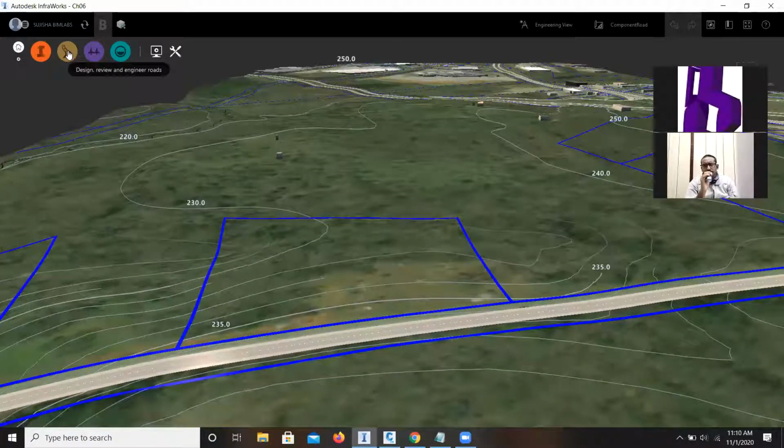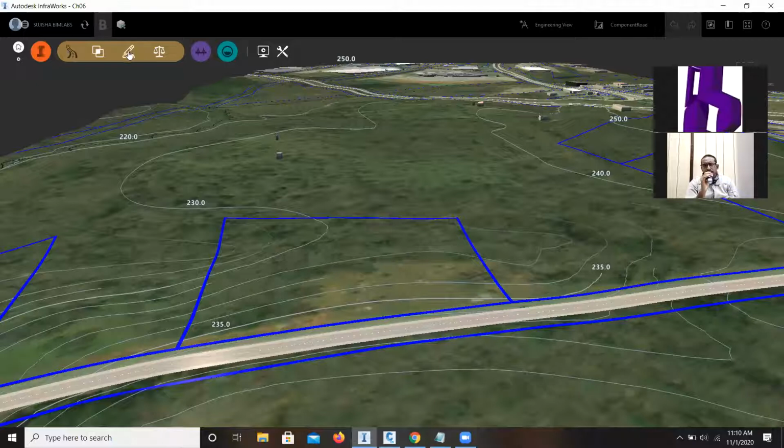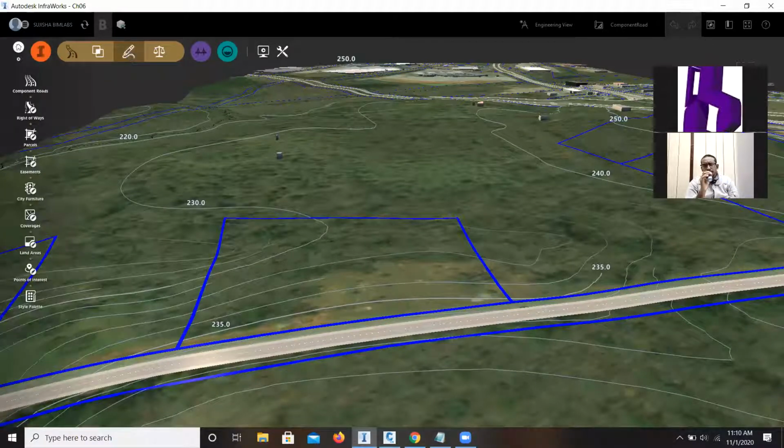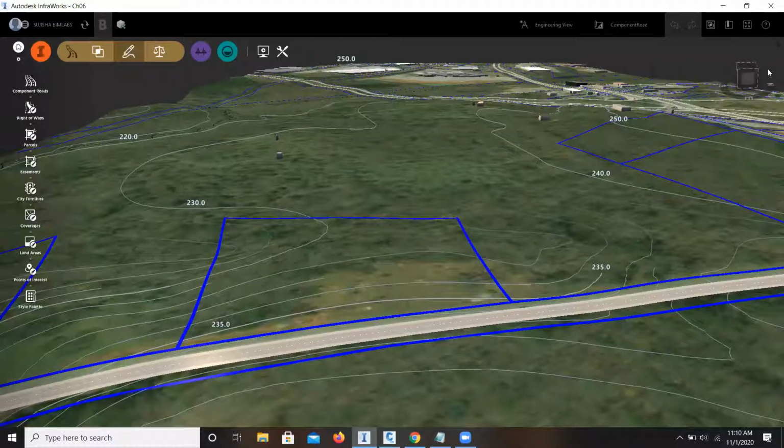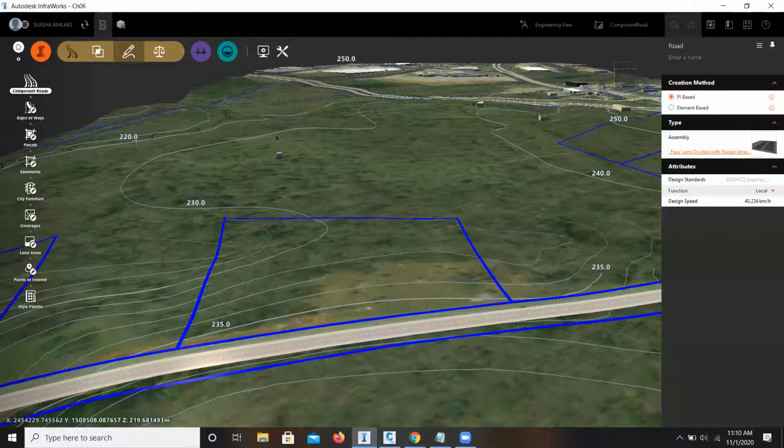So now I have to go to the road option, and here we have an option called design road. You can just take that one and go to the component road. Once you take that component road, the properties of that component road will be visible here.